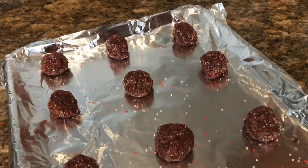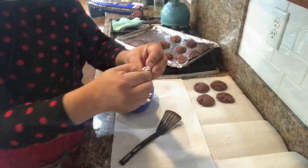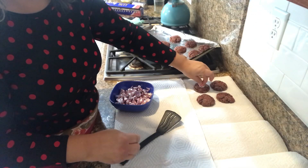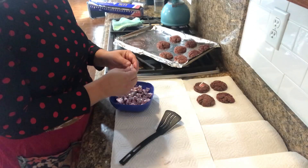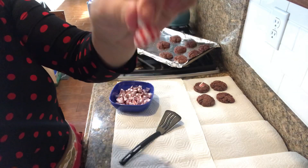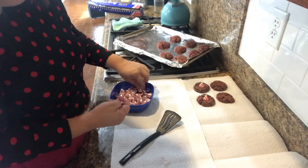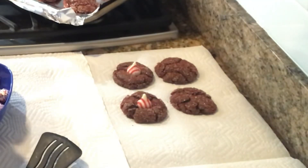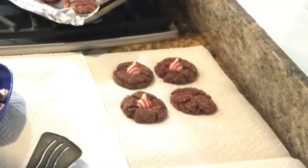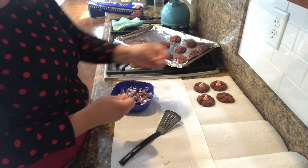These are going to cook for eight minutes at 350 degrees. These just came out of the oven — you can see them on the cookie sheet behind me. Leave them out for a couple of minutes, then move them to a cooling area where you'll unwrap those cute little Hershey Kisses and just put one on top. The heat from the cookie itself will make it very soft, so please don't move them or you'll have a deflating Hershey Kiss.